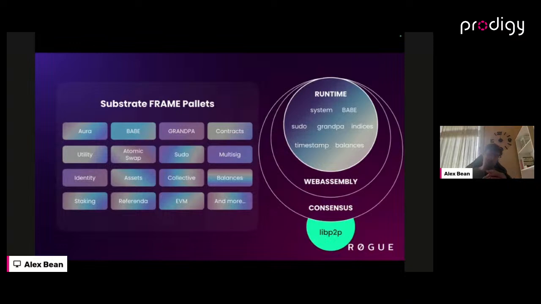If you want another kind of smart contract, the ones used in Ethereum, EVM smart contracts, you can add this FRAME pallet called the EVM pallet, which emulates how an EVM works. EVM is the Ethereum Virtual Machine functionality. It emulates that on top of a Substrate chain, so you can deploy Solidity smart contracts on it.